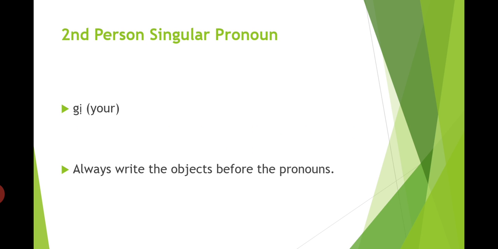Now I have to remind you that when we talk about possessive, we talk about ownership. In other words, how do you talk about something that is your own? Like, you want to say, this is my car. How do you say that in Igbo? This is my house. How do you say that in Igbo? That is my chair. How do you say that in Igbo?